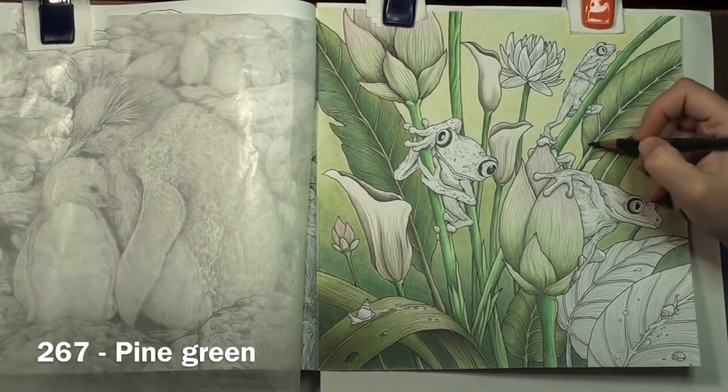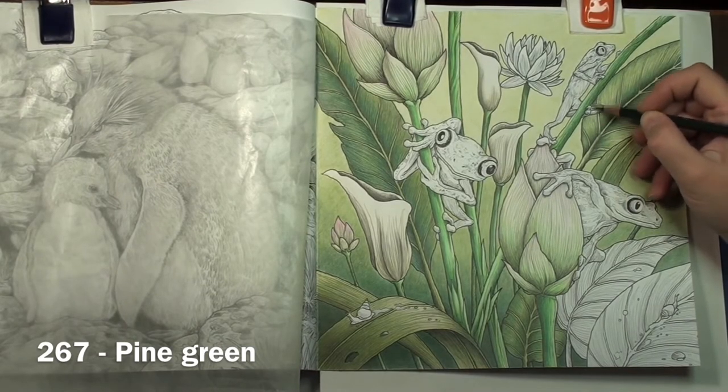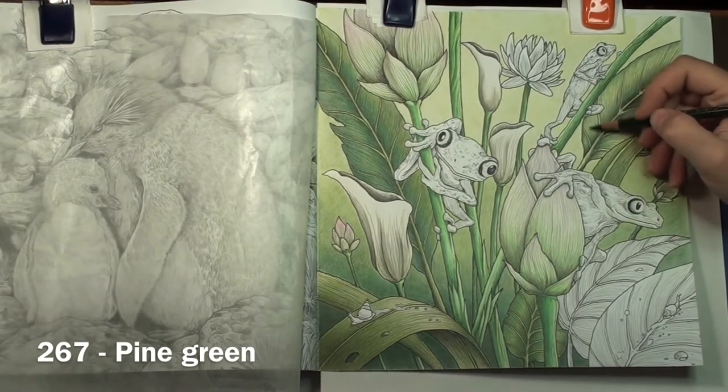I come in with pine green and blend out the edges of the shadows a little into the highlight. I am gradually shrinking the highlight as I always make them a little larger than needed.